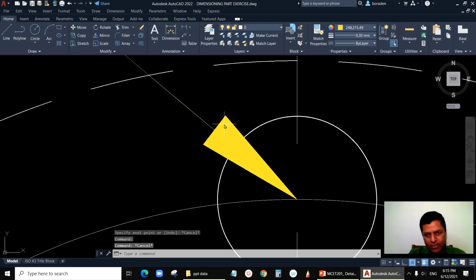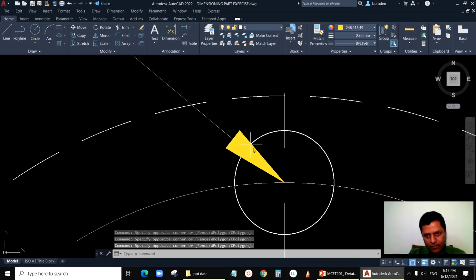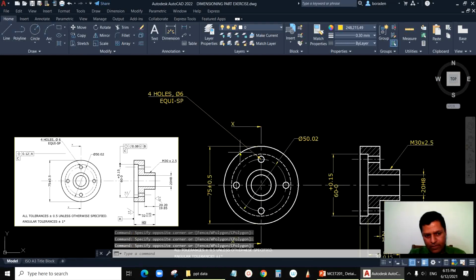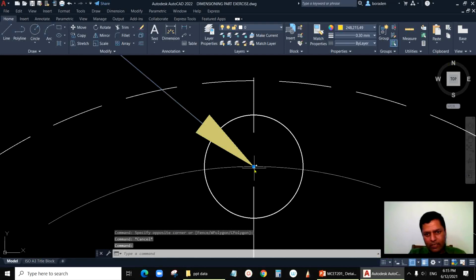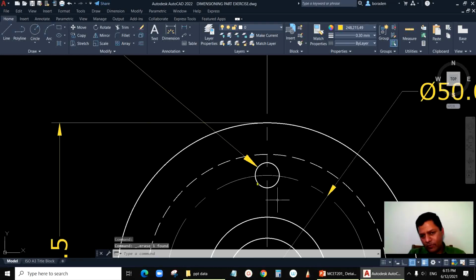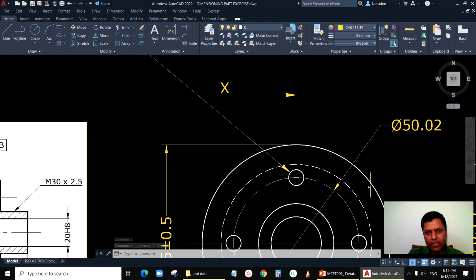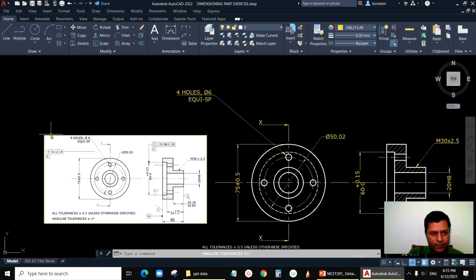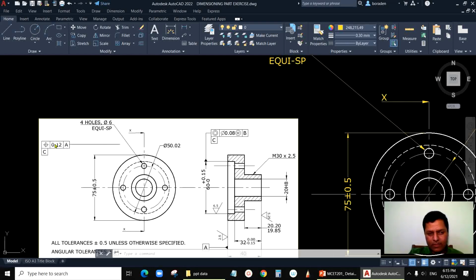Now you just select your arrowhead. I can't see if it is selected. Okay, escape, select it. This is selected. Now I'll go back to the intersection point. So there was an intersection point between the line and the circle. Now it is still pointing directly to the center. Now here is another, it should be touching here.